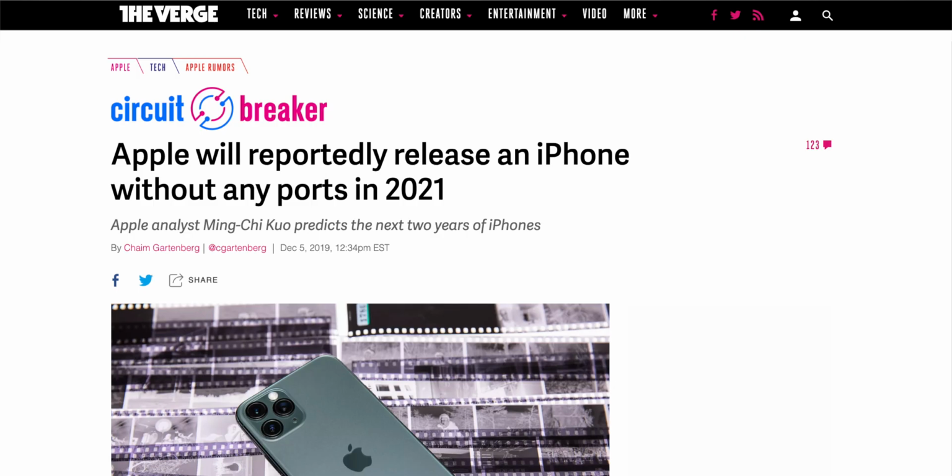Also, earphones. Apple doesn't include their wireless earpods in the box anymore, but since more and more people are switching to wireless earphones anyway, I don't think it's as big of a problem as not including a charger. This may be a move to get people away from using the charging port, because speculation suggests that next year's iPhone may not even have a charging port, and as crazy as it sounds, it's Apple, and I see a possibility of that happening.